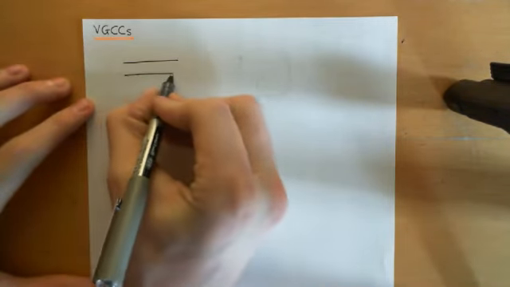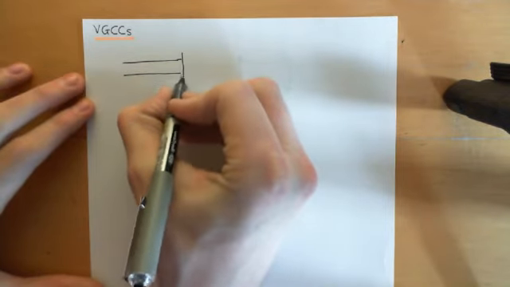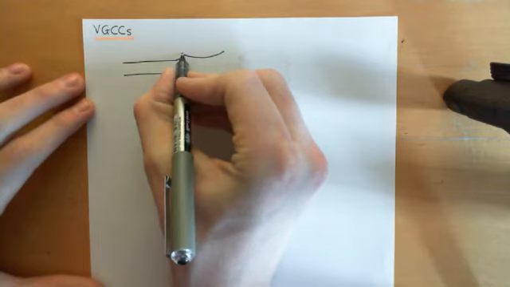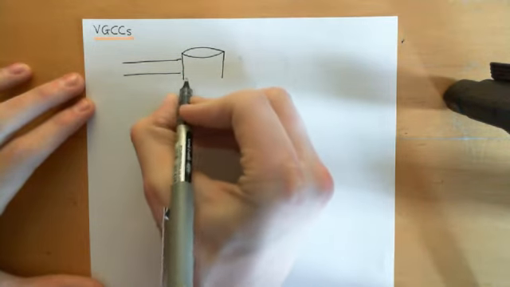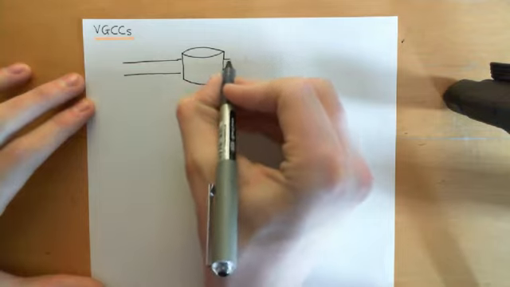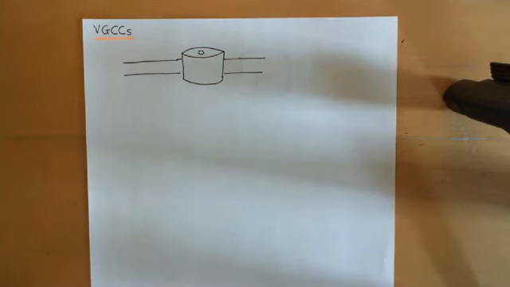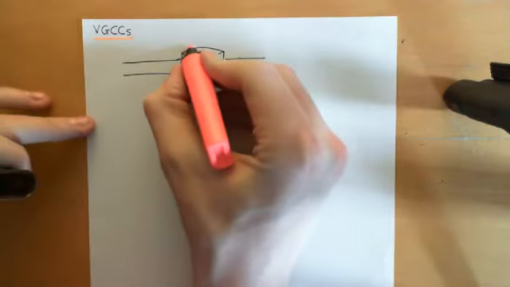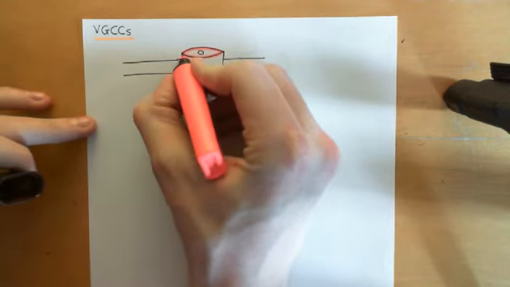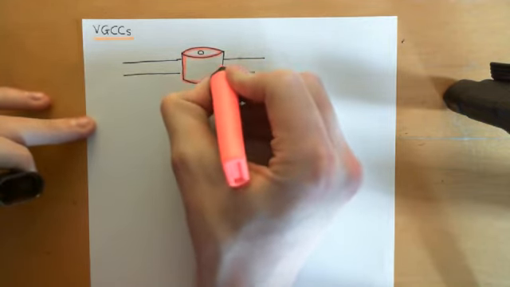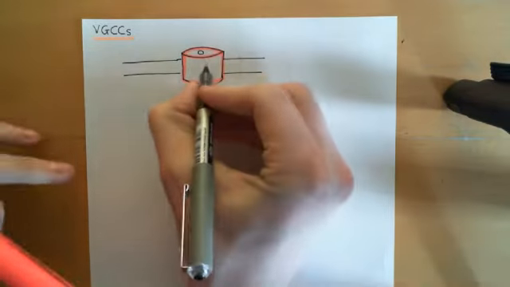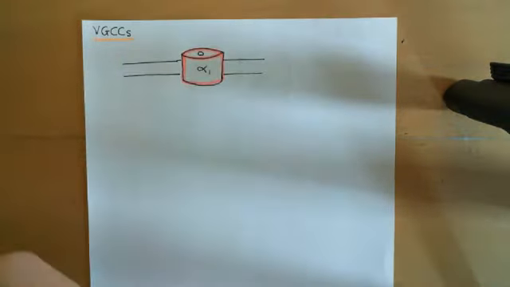Let me firstly draw you a crude picture of this fundamental principal subunit of the voltage-gated calcium channel, which forms the actual pore portion. Here it is, sitting in the cell membrane, with the pore down the middle, and this is analogous to the alpha subunit of voltage-gated sodium channels. However, it's not merely called the alpha subunit. Instead, we're going to make it slightly more fancy and call it the alpha 1 subunit of voltage-gated calcium channels. We'll see later on that there is an alpha 2 portion as well, which is part of an accessory subunit, but we'll come on to that later on.